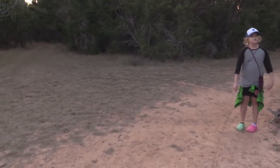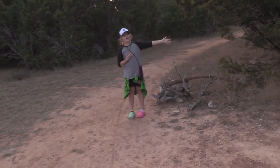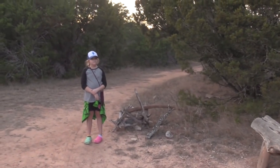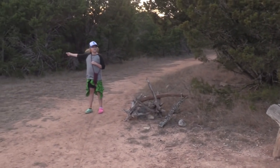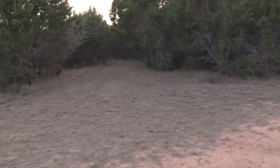Did we go that way? No. Mom, we were on the other side. You're on the complete other side. Oh, I see what you're saying. We haven't got back to a place where we were yet. Yeah. Let's go. I don't know what that is. That's probably to, hey, Scarecrow, that's probably to over there. That path over there is to over there.